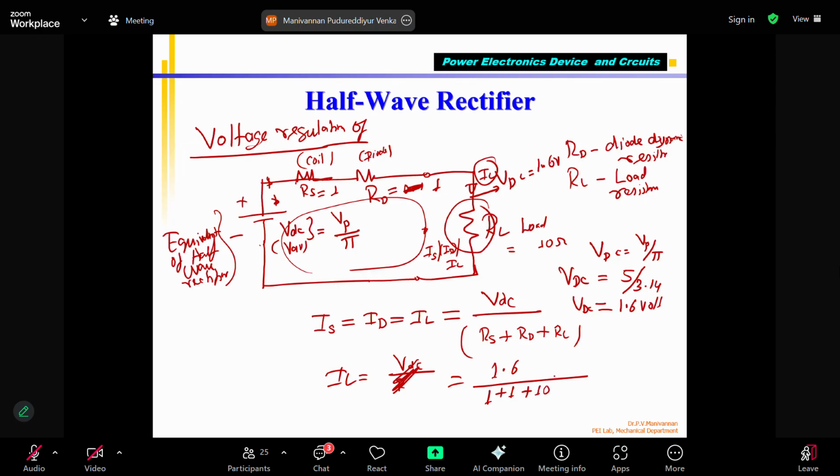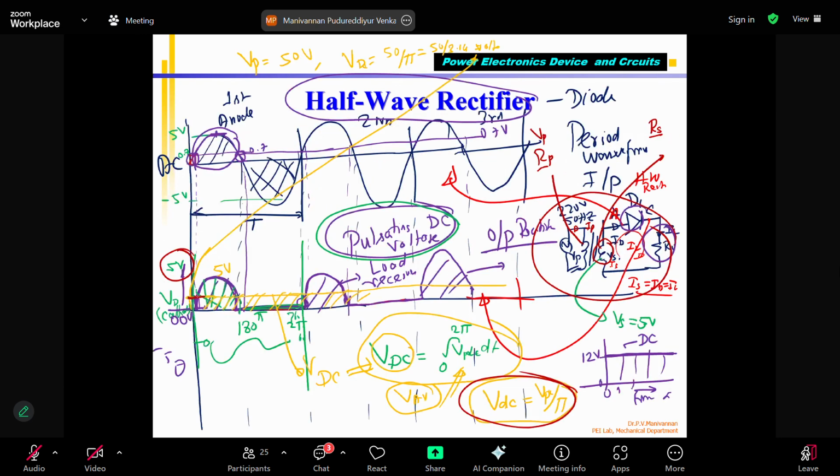Conducting happens when my input secondary voltage crosses 0.7 volts. I am applying my input voltage varying from 0 to 5 volts. Please see that up to this it won't conduct. Once it crosses this, the diode is conducting. Correct? So conducting means forward bias. Forward bias happens only when the input voltage is greater than 0.7. My input voltage is 5 volts. It is increasing 0, 0.1, 0.2, 0.3, up to 0.7. The output will be 0. If you see the diode cathode, the output will be 0 volt. That's what I represented. Correct?